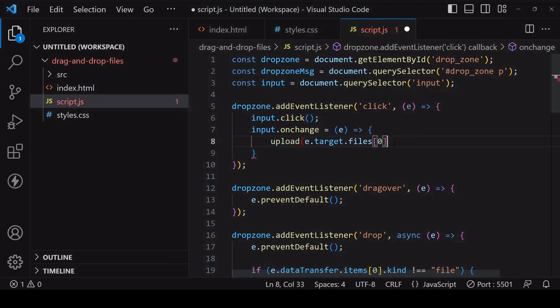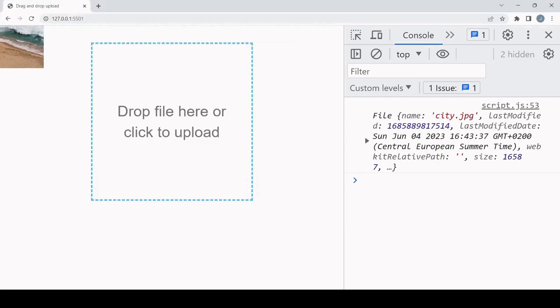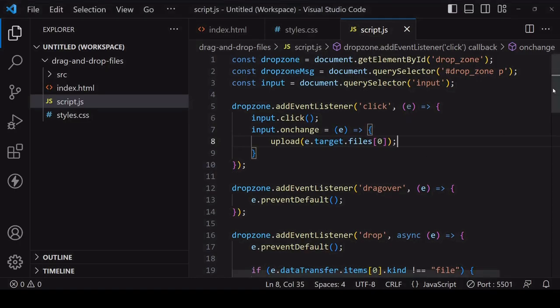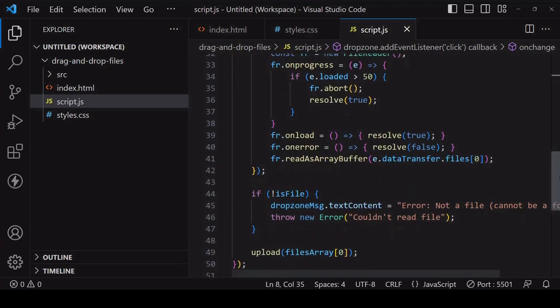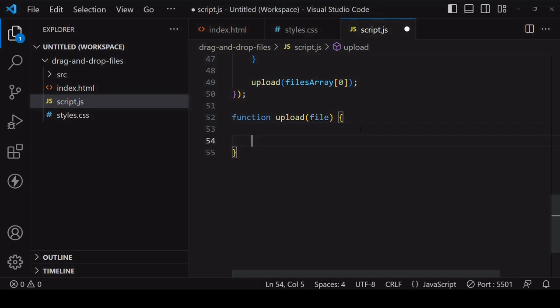So it will be at index position 0 for a single file, and you want to pass the file into the upload function. So you don't need to add all those checks that you do for a drop to the input element, because an input of type file is designed to accept files only.